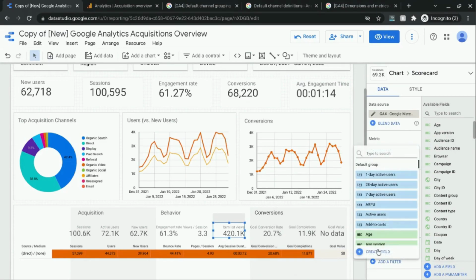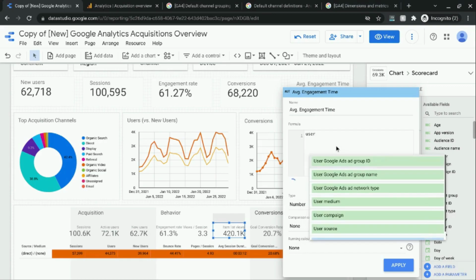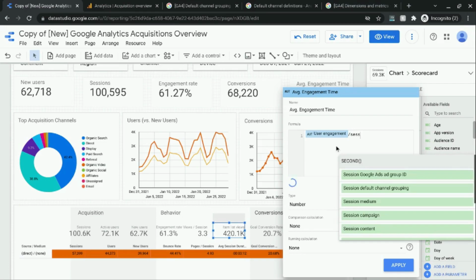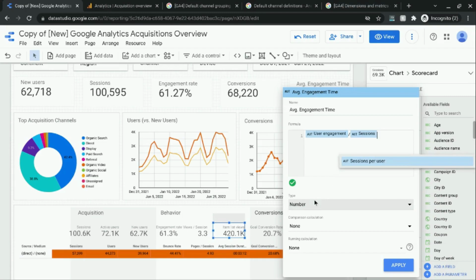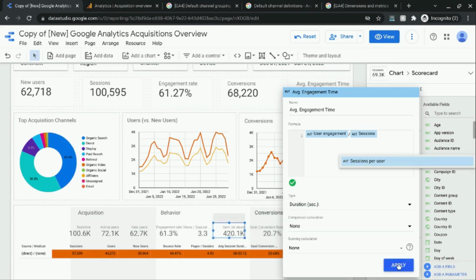So we will create that same field, average engagement time, user engagement divided by sessions. Change the type from number to duration. Click on apply.